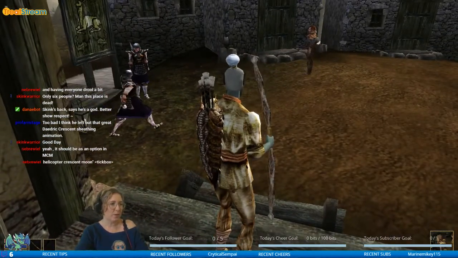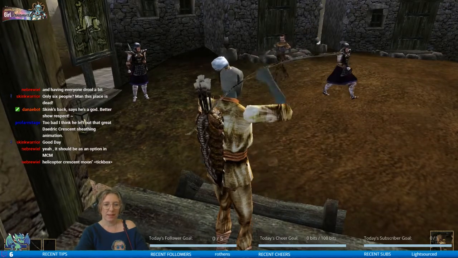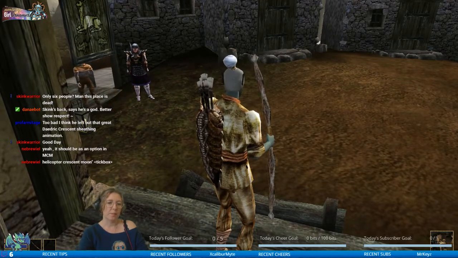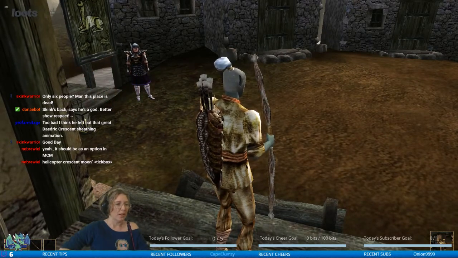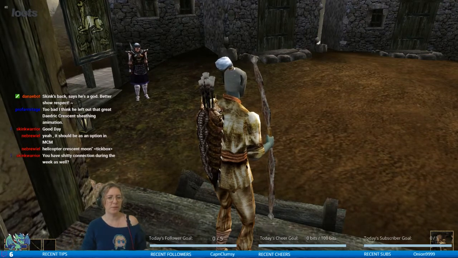So we have the quivers as well. Nice. It should be an option in MCM, yes, to have the two-handed weapons at the hips. It might be, I don't know. I've never worn a two-handed weapon, so I don't know.